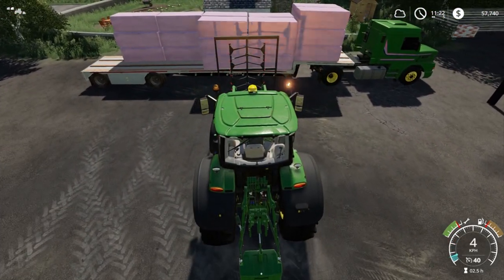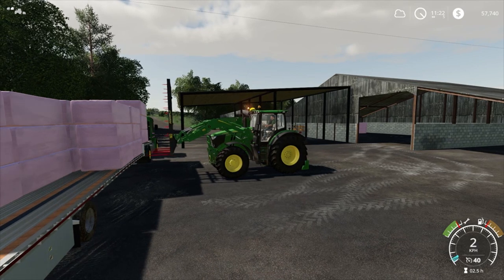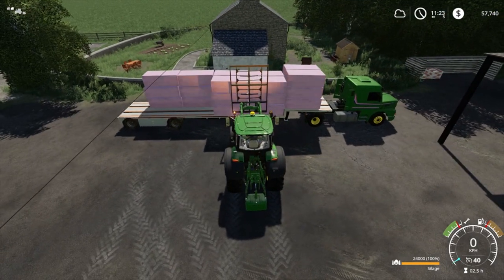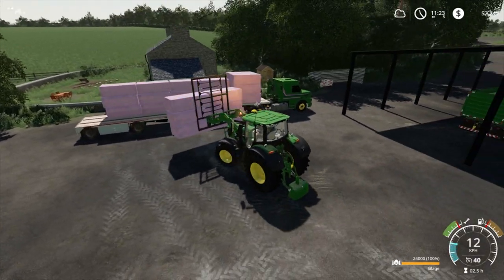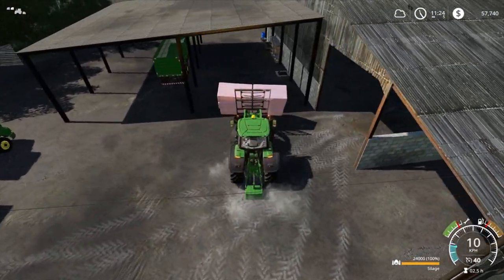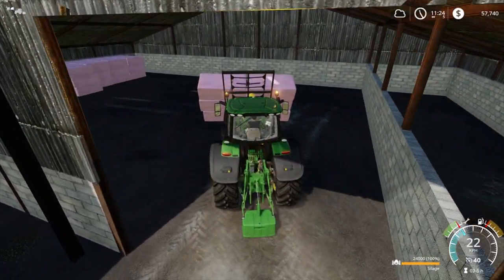So trying to get the centre of the track down to the centre of the bales. Put the extra spikes forward. You want to lift it up so it hits all the bales at the same time. Lift it up a little bit, right hand down, back it out. Put them down and took them back. I think that's like the heaviest weight we can actually get on the back and it's still struggling to keep up the weight here — it is 24,000 litres.